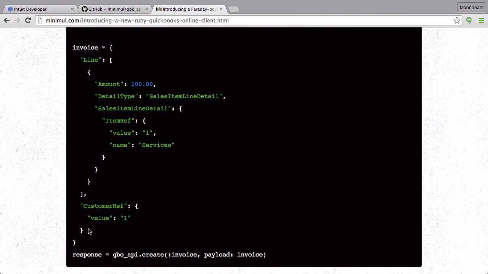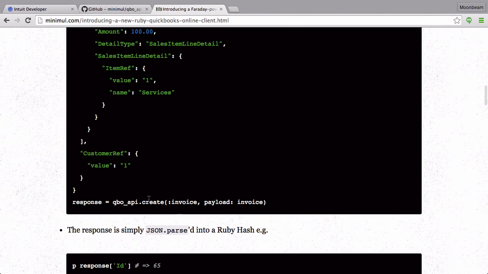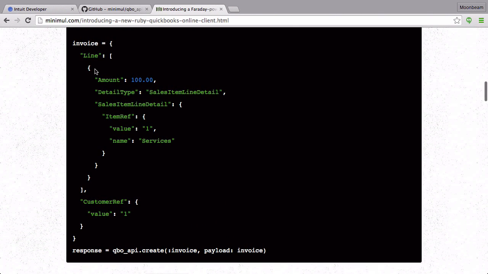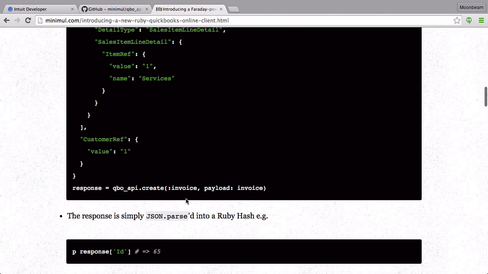It used to be in XML. Before, you could see it in JSON and XML in the QBO API documentation. Now it's just in JSON, and they don't even have an XML option. So you just construct this and send it.